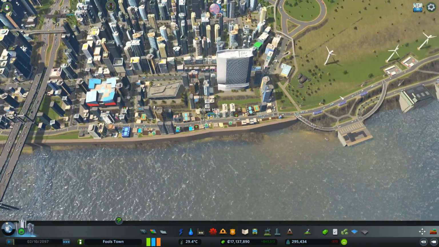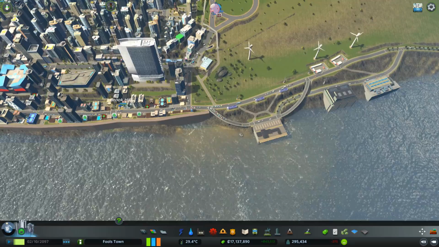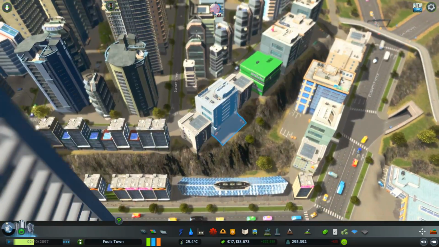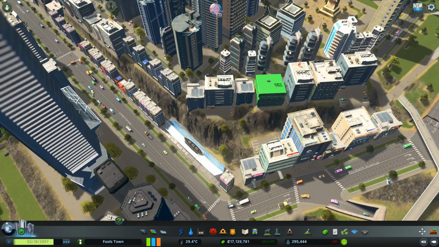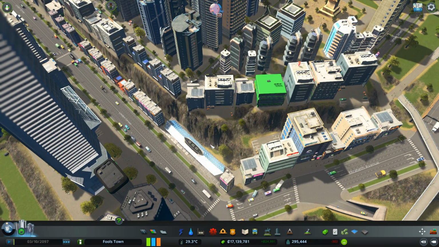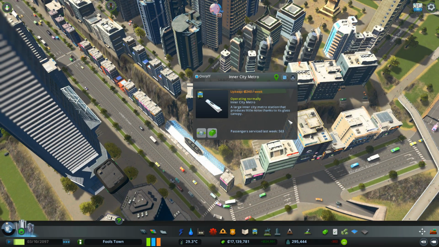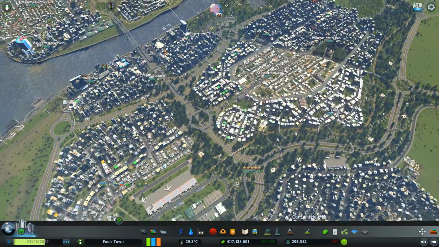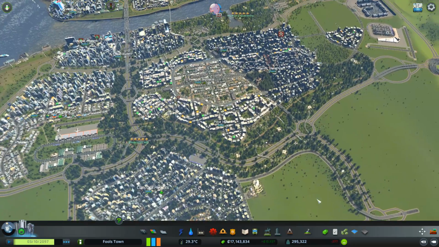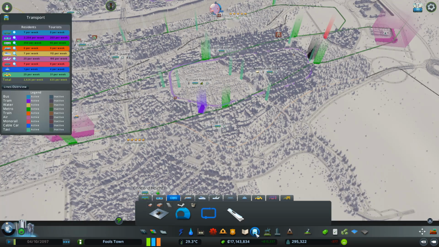Not enough customers. And that's probably down to the fact that we did get rid of a lot of public transport. A lot of it has now literally disappeared. But starting to see a lot of 563 people using that. That's pretty good. So we got to give the city time to adjust to the new structure of the transport networks.